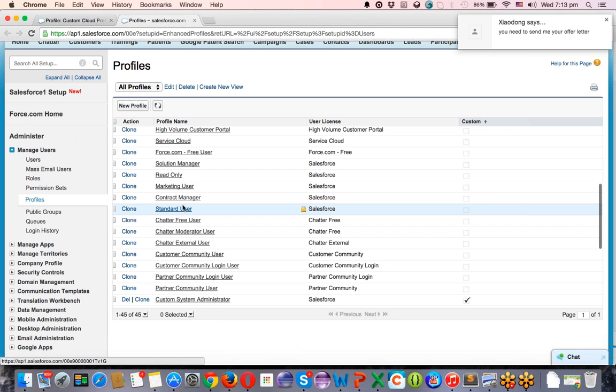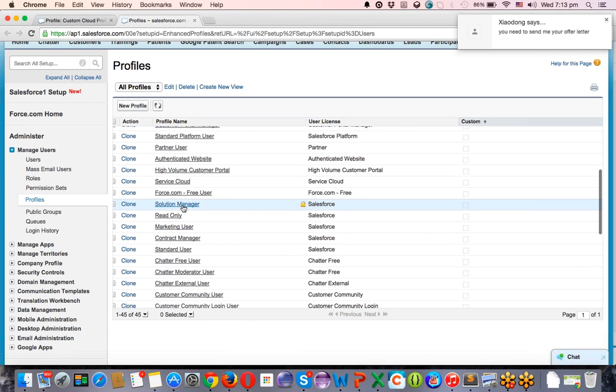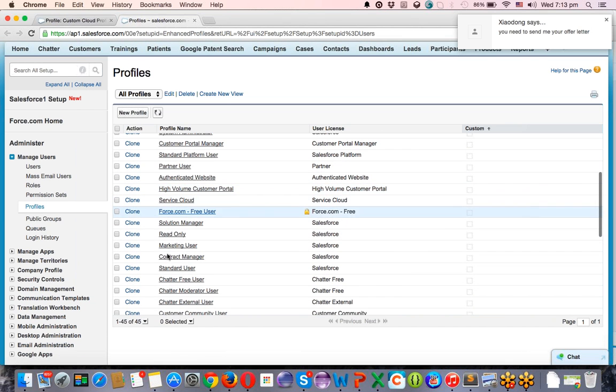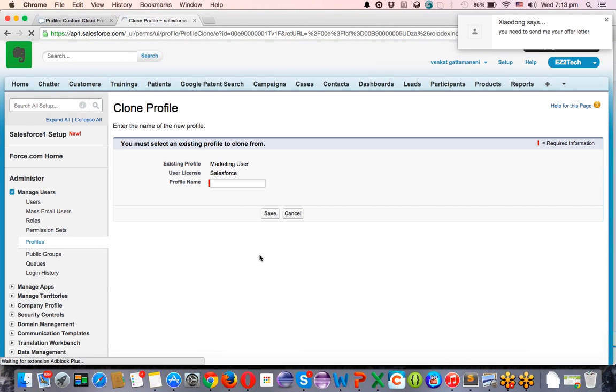Suppose I want to create a marketing profile. The better way, instead of building from scratch, is to go to the marketing user profile, which is here, and clone it. Now I'm creating a marketing manager profile, a marketing super user like this, because this person is a super user who has special permissions, additional permissions beyond the marketing user, but he's a marketing person.